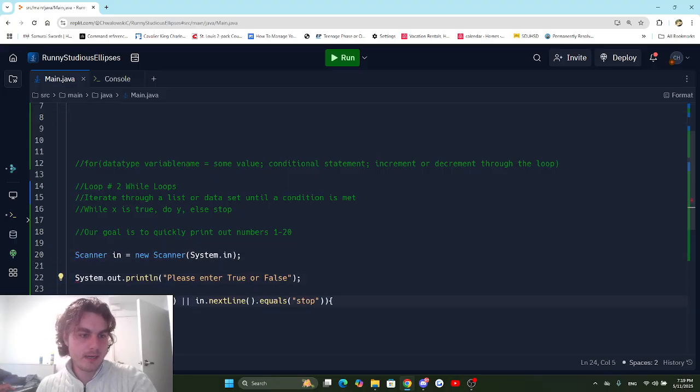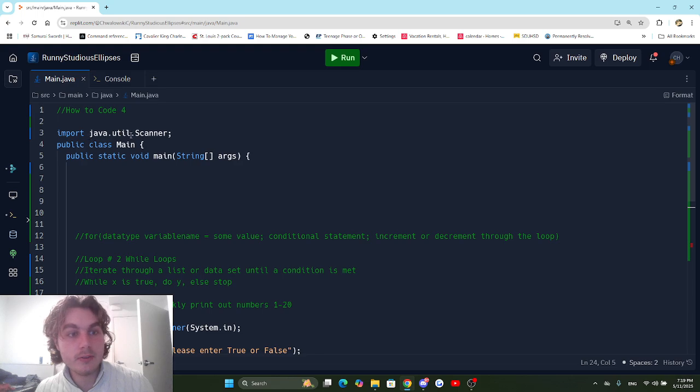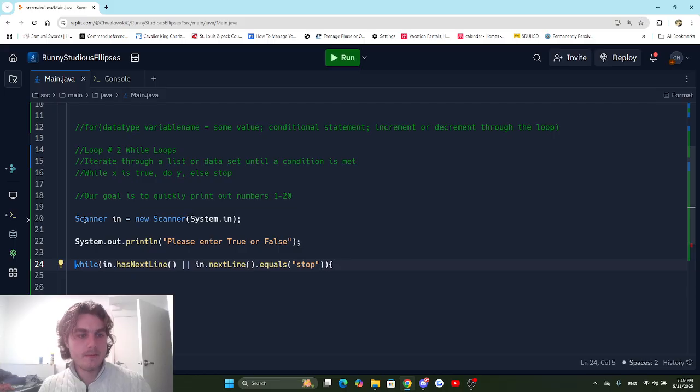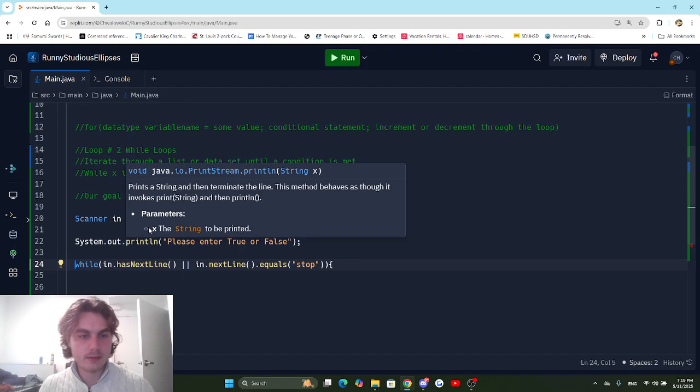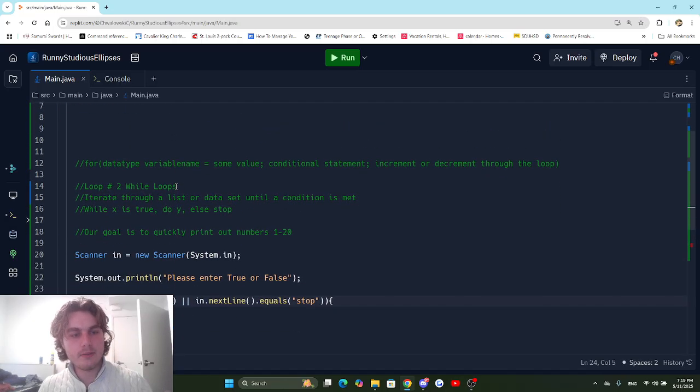Here we go. This is the next kind of loop. I have some stuff set up preemptively. All this is import java.util.Scanner, which is how you read in info. The scanner allows you to read in input from the user. They can type things in the console and interact with the program. This creates an object which allows you to do that, and I'll explain more of that later. This is going to sound confusing, just don't worry about it. If you want to look at the code, I'll type it in for you, and I'll explain it in later videos.